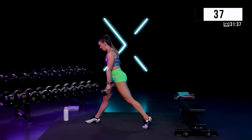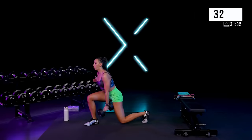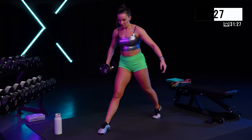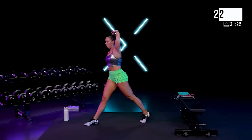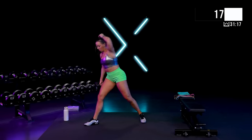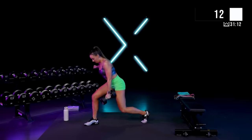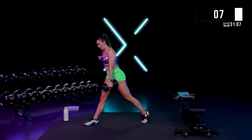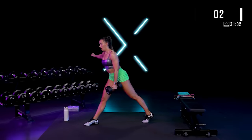Creating a deficit. Come on, we gotta push, let's go. Push. 7. 2.